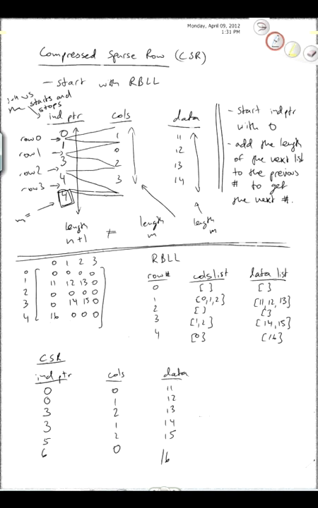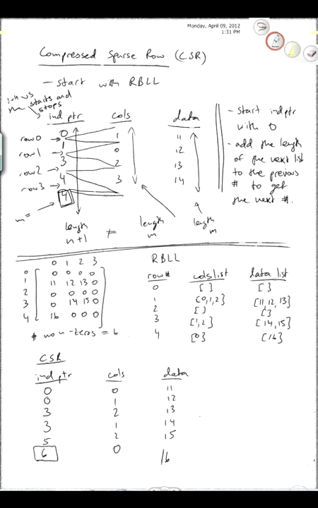That's because at the end, all the entries in the columns array have to be consumed. So this last number has to be equal to the number of non-zeros that we had in the matrix. In this matrix, the number of non-zeros was equal to 6, right? Because there's 3 non-zeros here, 2 there, and 1 there, so 6 total. And that's indeed the last number that we got for index pointer, so everything looks pretty well.